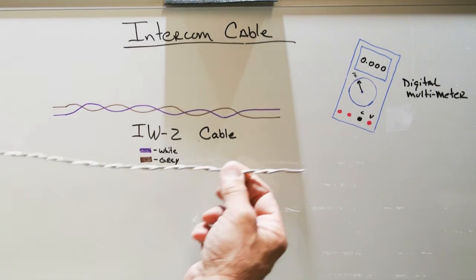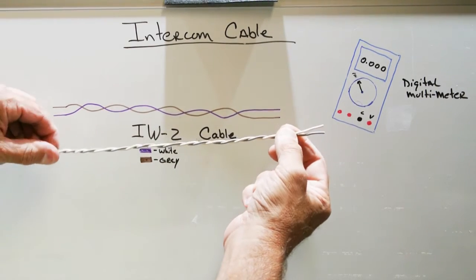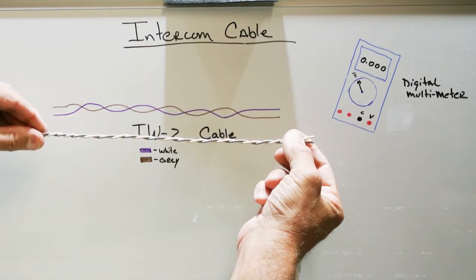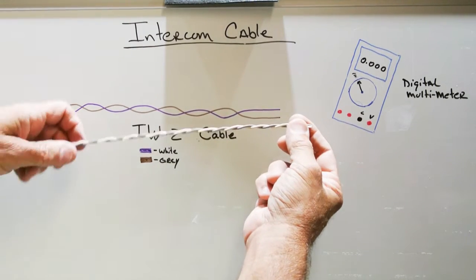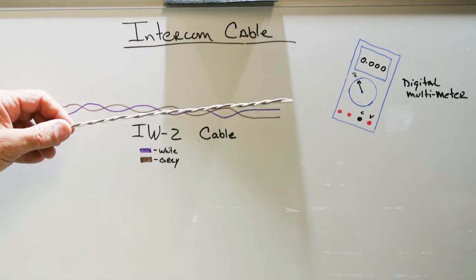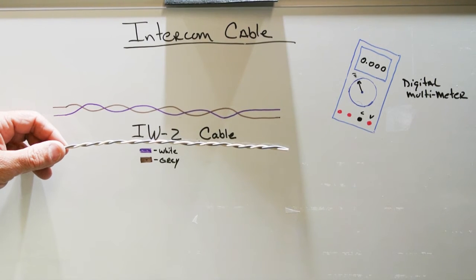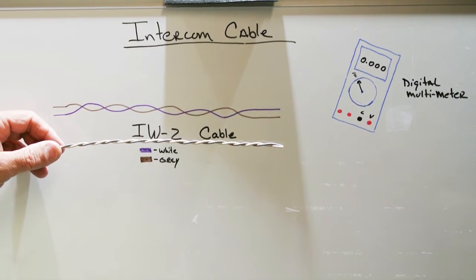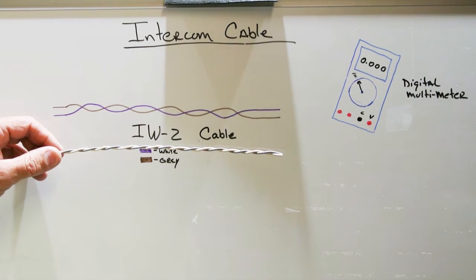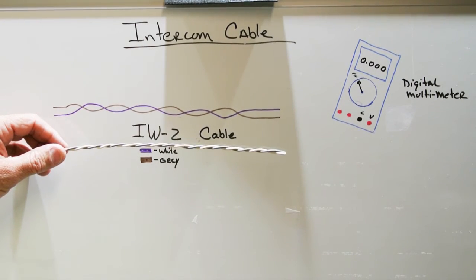If you were to take a piece of IW2 and install it in someone's attic and leave it there for 60 or 70 years and no one ever touched it, it would be perfectly fine. Copper wire lasts almost forever. Usually what happens to wire is something that's done by someone or something to the wire after it was installed. The common problems you see with wires that are installed in homes are sometimes related to how the wire was held in place when it was installed.